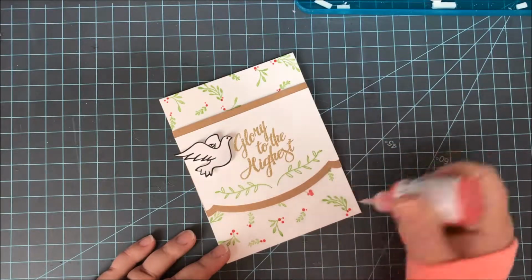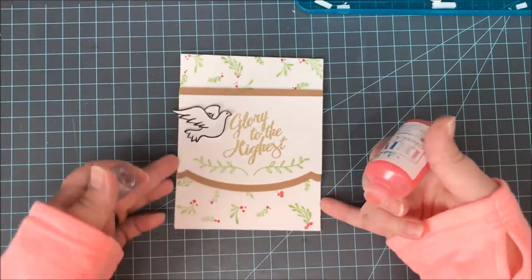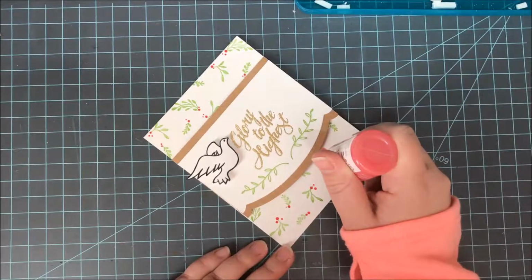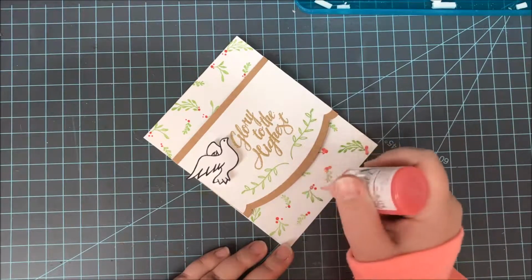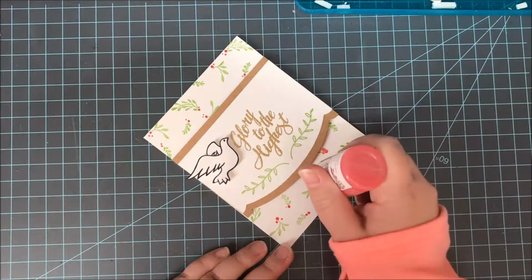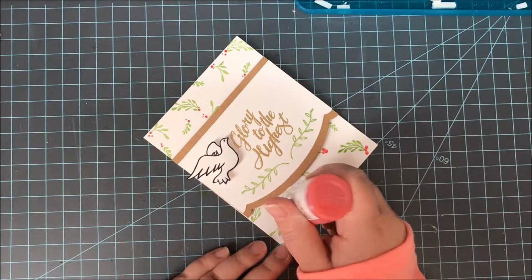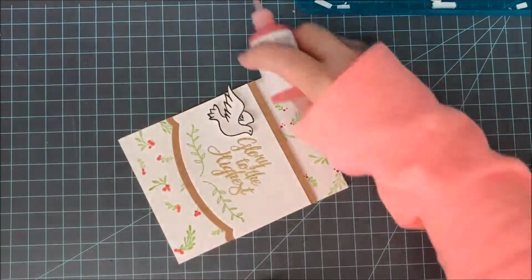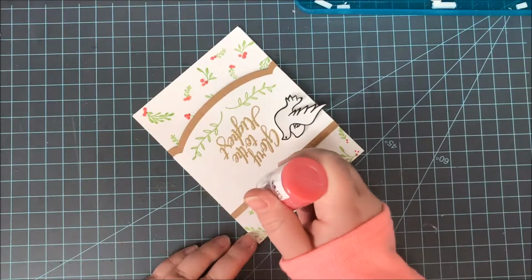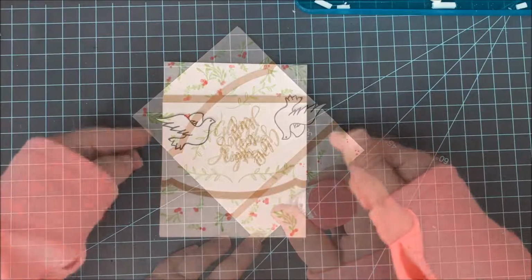Now to finish off those holly berries, I added a few drops of Nuvo Crystal Drops. This is in the red color. I'm not sure of the exact name of it, but it should be in the supply list. Now these Nuvo Crystal Drops are not completely opaque. That's why I went ahead and put the red color underneath them. However, you could skip that step. Just remember that these aren't going to be completely solid color. It's going to be a little bit see-through.